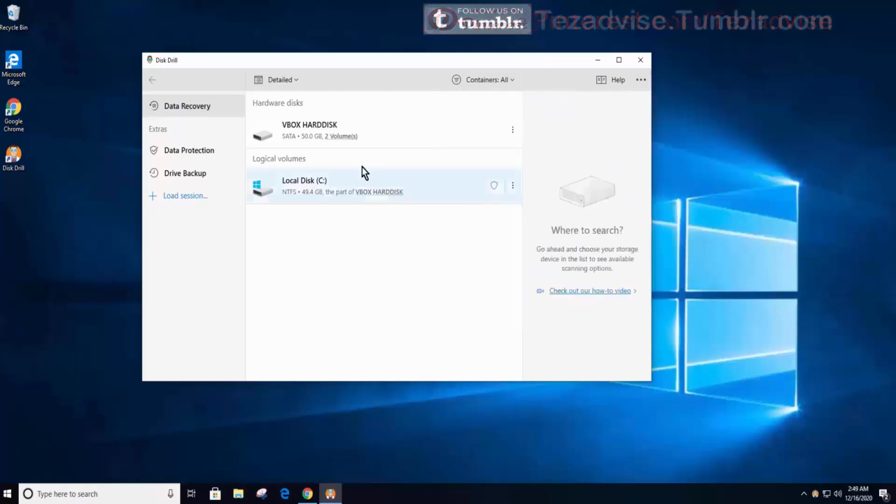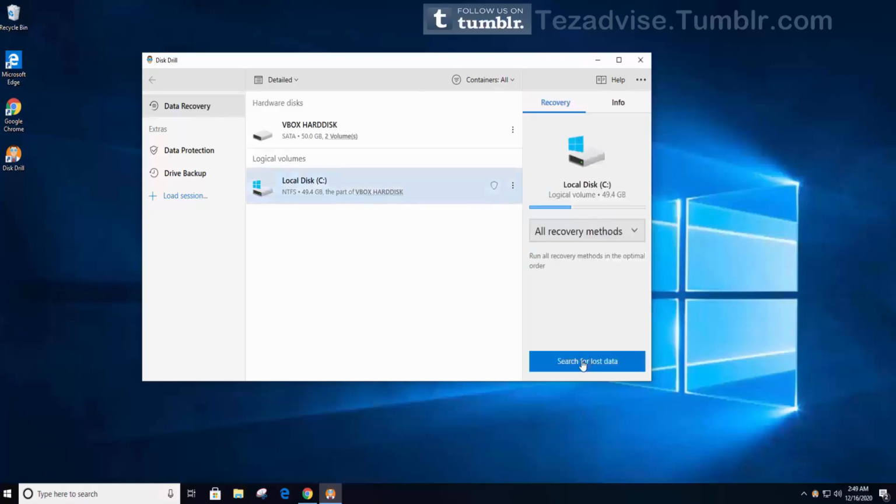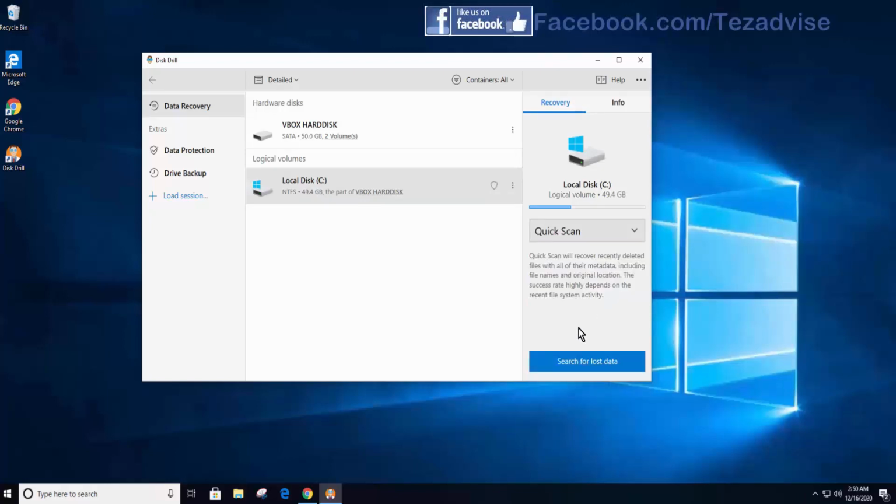We just need to simply select the drive and search for lost data: quick scan, deep scan, or allocated existing data. So I do not like this thing. There are some limitations in any kind of software. I do not have any problem if any company shows their advertisement on their software, but they should offer a free version so that any user can recover their data easily. I hope you agree with my point.